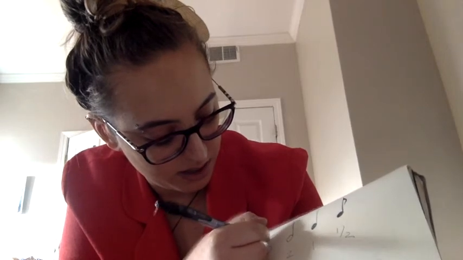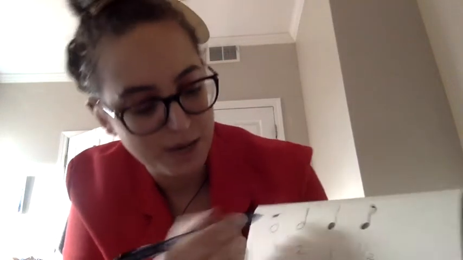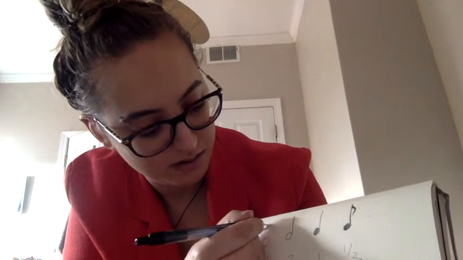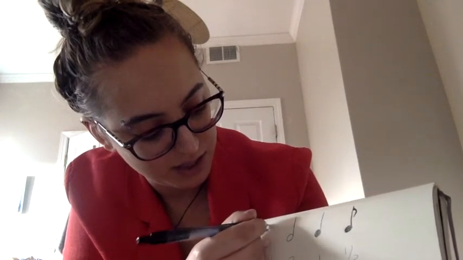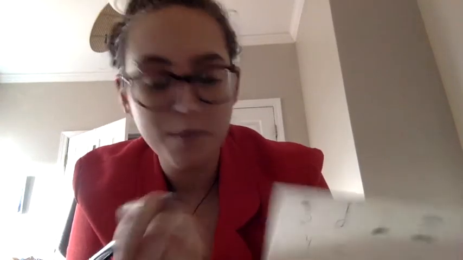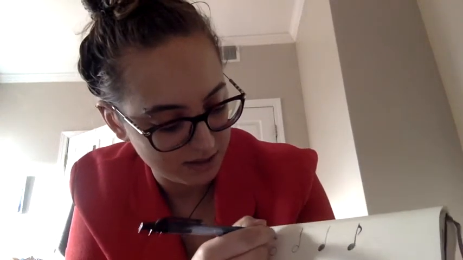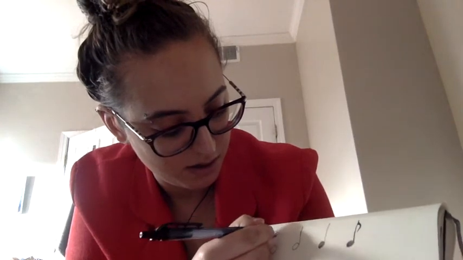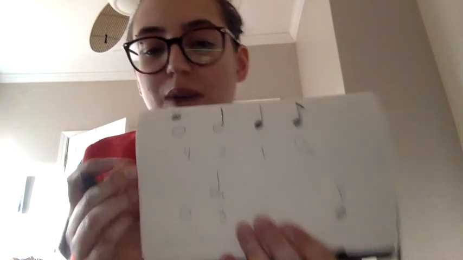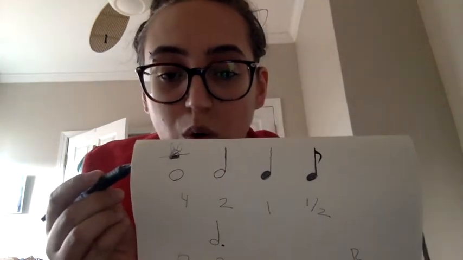You're going to color it in. It's going to look like an upside down hat. You see that? So you want it upside down so that the bunny, say you have a bunny, I'm going to draw a little bunny, can come out of the hat. So the whole bunny can come out of the hat. I know this doesn't look like a great bunny, but I'm doing my best here. The whole bunny comes out of the hat, which is why it's called a whole rest.